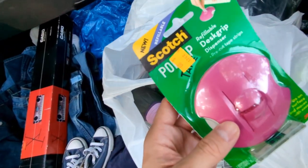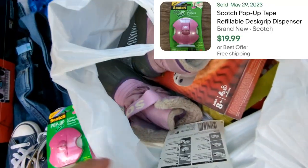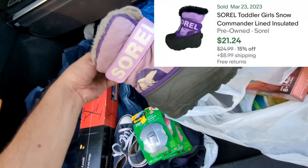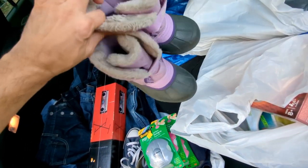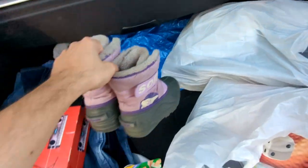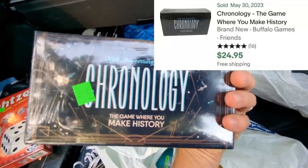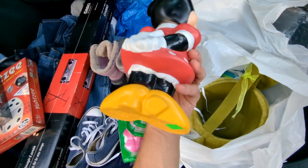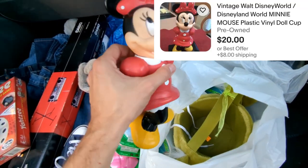There were a few of these — only 99 cents each. They've got the Scotch desk grip dispenser, brand new in the package. I'm not familiar with this brand at all, but I looked it up and it is worth something. These Sorel girls' boots — like winter boots or snow boots — I think these go for about $30. Anytime I see anything with a brand name prominently displayed, safe bet it's probably worth something. Brand new in the package — Yahtzee for $3.99. We have this other game, Chronology, also $3.99. And the Minnie Mouse — anything Disney is going to be worth something. I know this will sell. I think this was 99 cents.